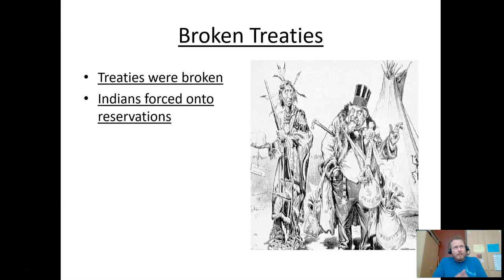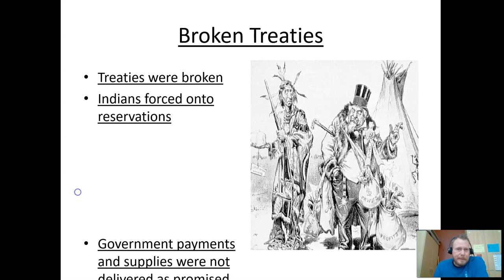Again, the U.S. government is looking at it from their mindset and how they perceive things. You get land. But the Native Americans are like, but our way of life is hunting buffalo and being able to move around quite freely across this wide expanse of land. And now you're restricting us. You took away our most important natural resource, and this is not good for us, not good for our people.